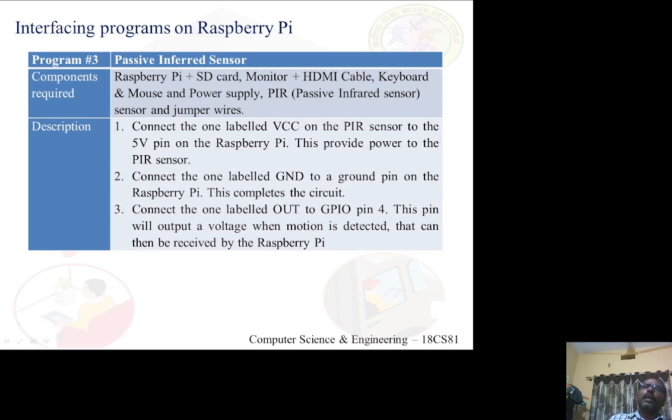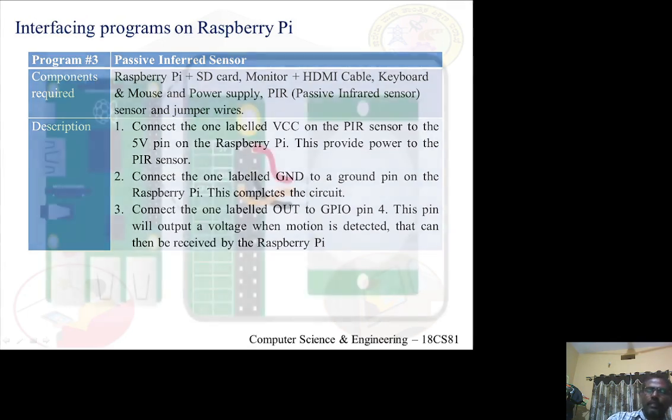In this case, I'm interfacing a PIR sensor, right? So I require a PIR sensor and jumper wires. Let us look at the schematic.